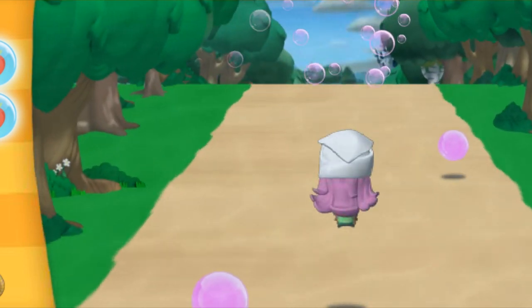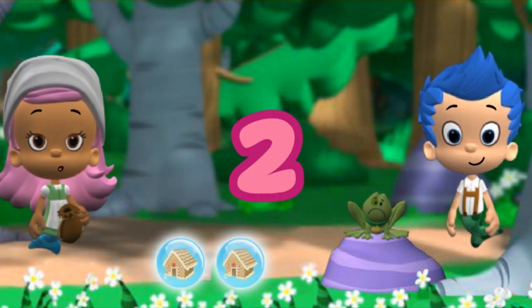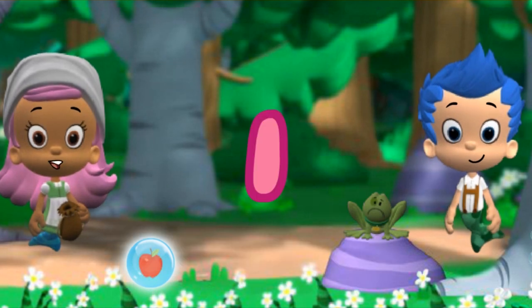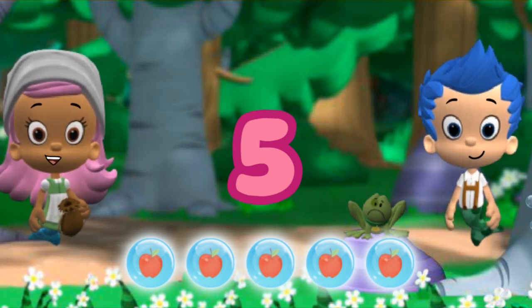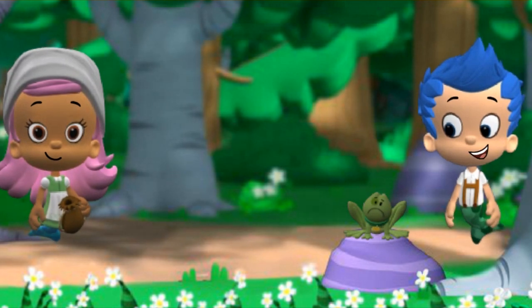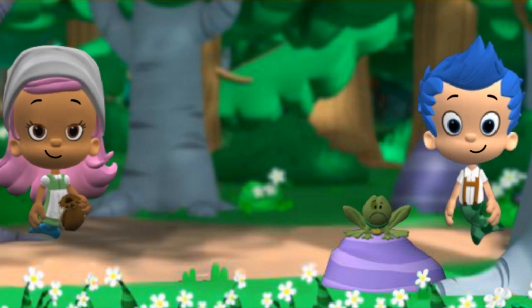Let's stop to check our ingredients. We collected 1, 2, 3, 4 gingerbread houses. And 1, 2, 3, 4, 5 apples. Swimsational! Let's store the ingredients in our potion pouch. Don't worry, boy. We only have a few more ingredients to collect to turn you back into Bubble Puppy.